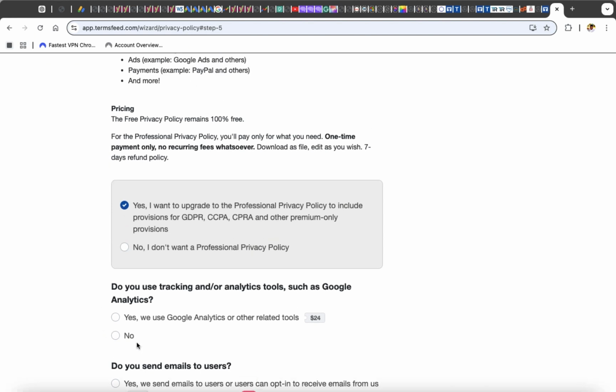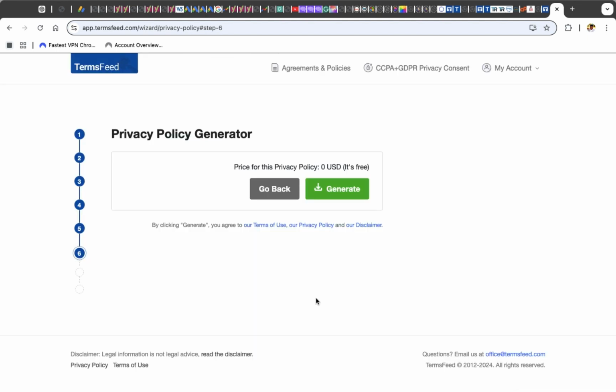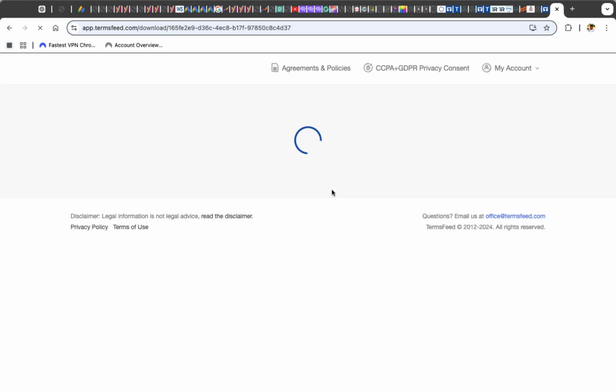But if you don't have money to do this, I myself don't have money, so I will select no, I don't want the professional privacy policy. After this, you click next step, and immediately you get to this point, all you have to do is to click on generate, and you wait for a few minutes.